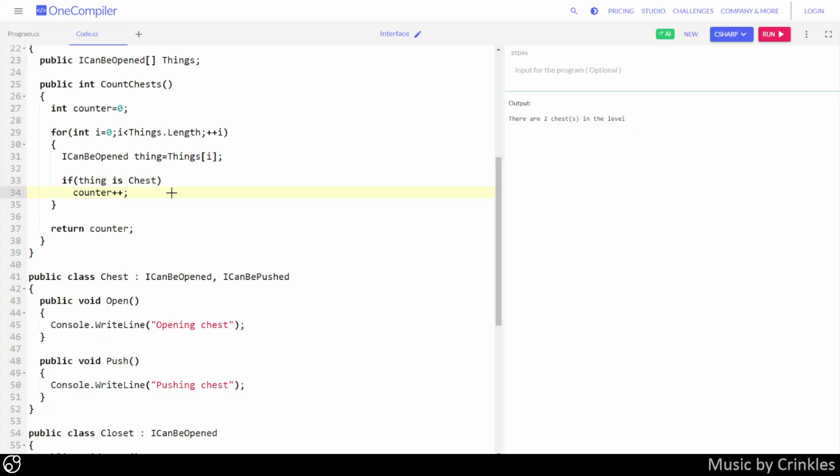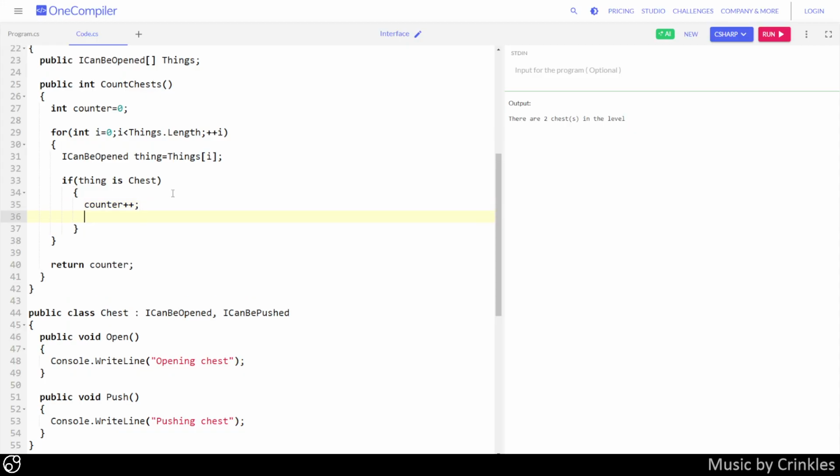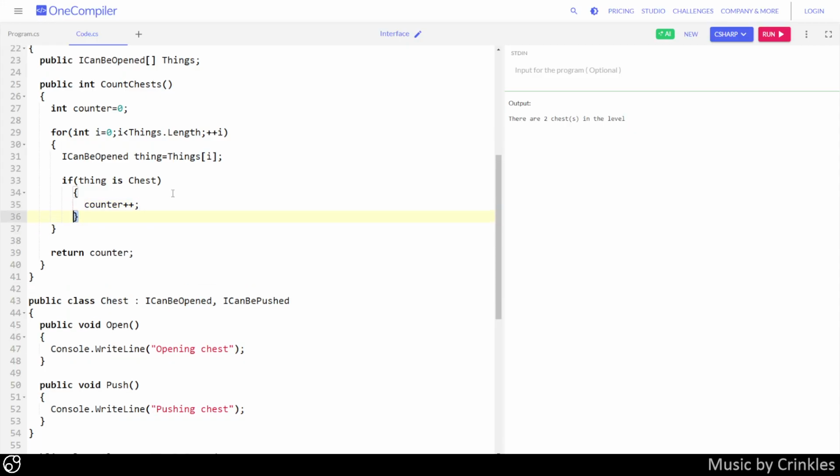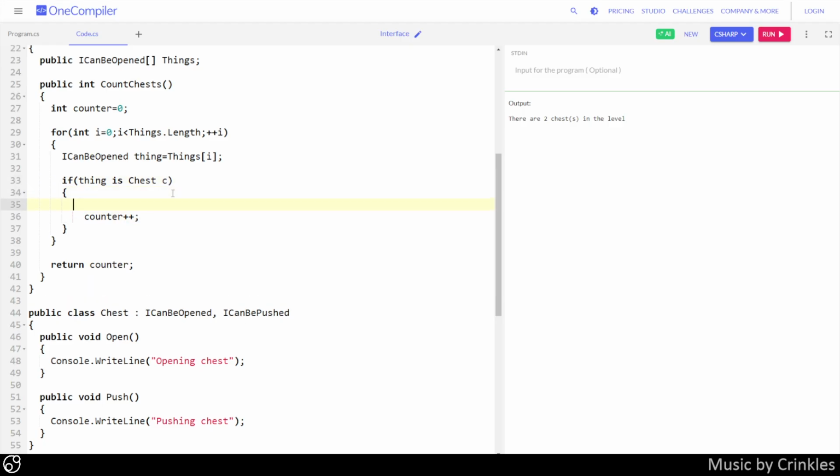There's more you can do though. To show pattern matching is more useful than just to see if it is something else. It can also at the same time just give you a variable that is a chest. Basically, I'm declaring a variable, and if thing is a chest, then store the chest in the variable C. If it is not a chest, then don't store it in C. And what that means, I can now do C.push, for example, which I cannot do on thing, because thing is an I can be opened, it doesn't have a push method.